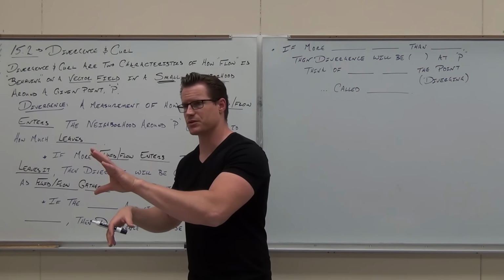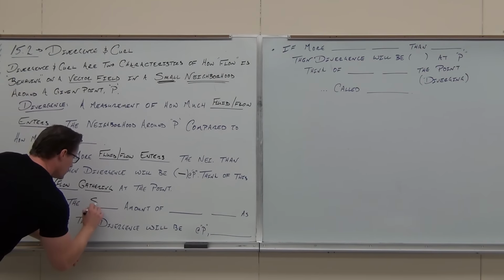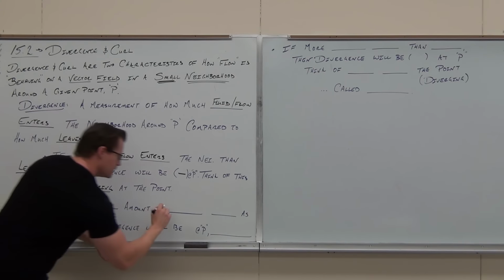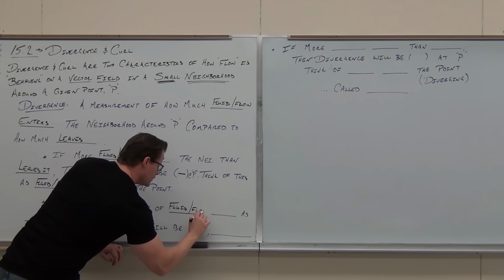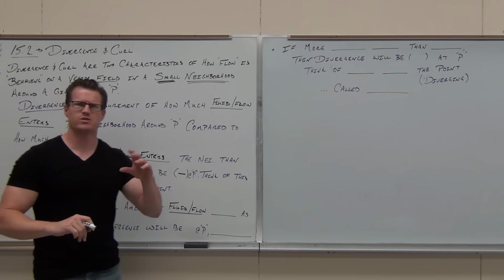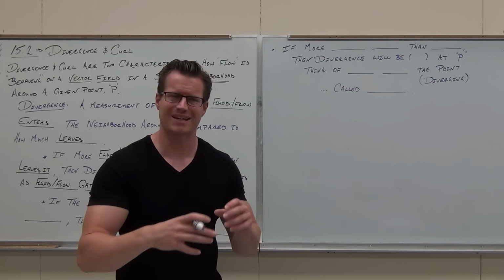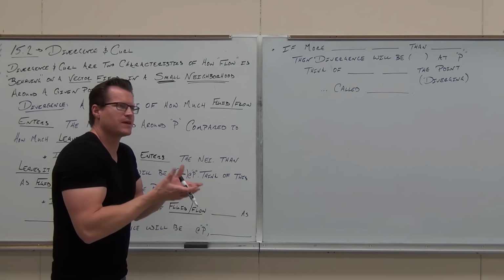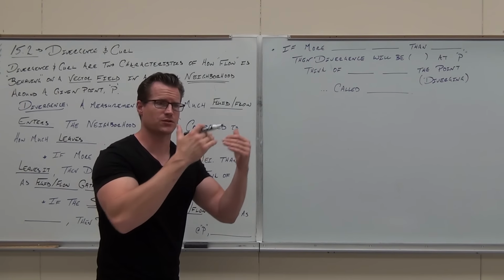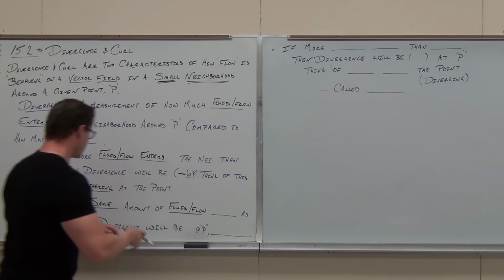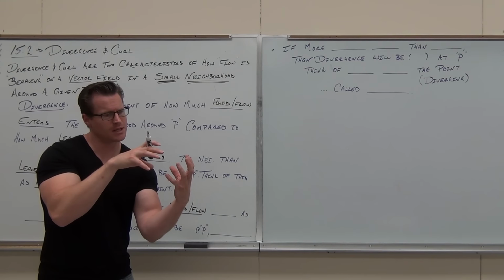If the same amount of fluid enters as leaves, so these things are equal. The reason I'm using the word flow is because we can do this with things like electrical charge, or with wind. It doesn't have to be a fluid. It just has to be something that describes the motion of particles within a field. A vector field describes the motion of particles in a field. So if the same amount of fluid or flow is entering this neighborhood around P as leaving it.